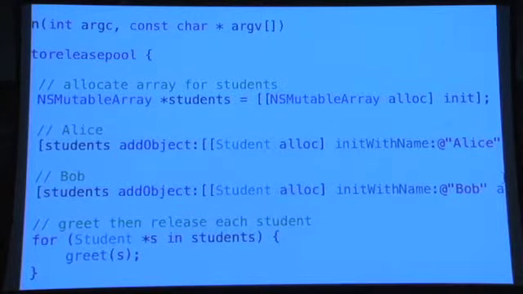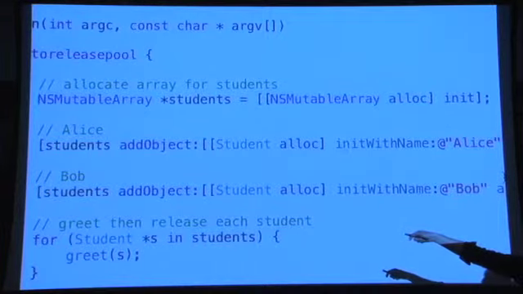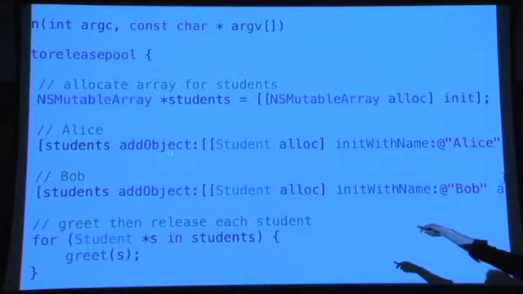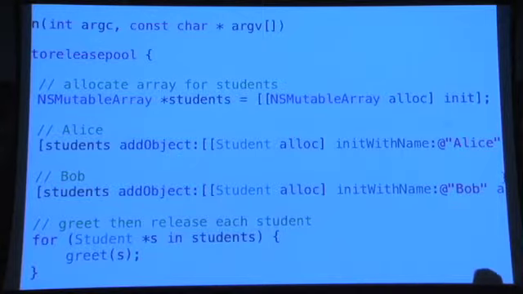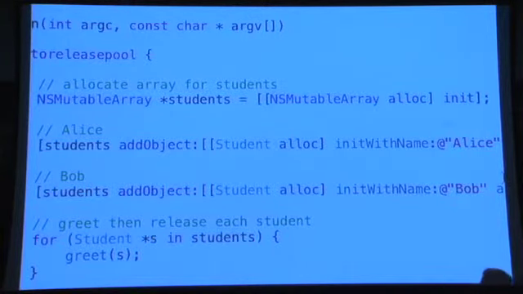How about Alice? How do we add things to this array? Well, students is the name of the object now. I'm going to call a method, or pass a message, called addObject. What do I want to add? Well, I want to allocate a Student in this case. I want to initialize it with a name and an age. So I just copied and pasted the code that's trailing off the board here from before. I could have put it on its own line. I could have declared an Alice pointer and a Bob pointer as I did previously, but I just wanted one clean line here. Same thing for Bob here.